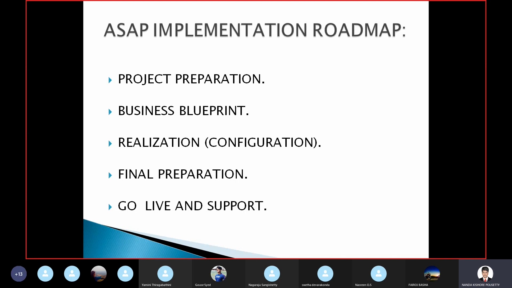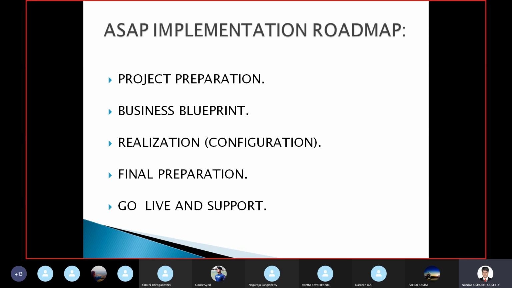Suppose I am working in an MNC and there is a client company which has come to the MNC for implementation of the project. The client company would already have purchased the ERP SAP. What we have to do as functional consultants, FICO consultants, is configure and implement SAP into their ERP software, into their enterprise resource planning.